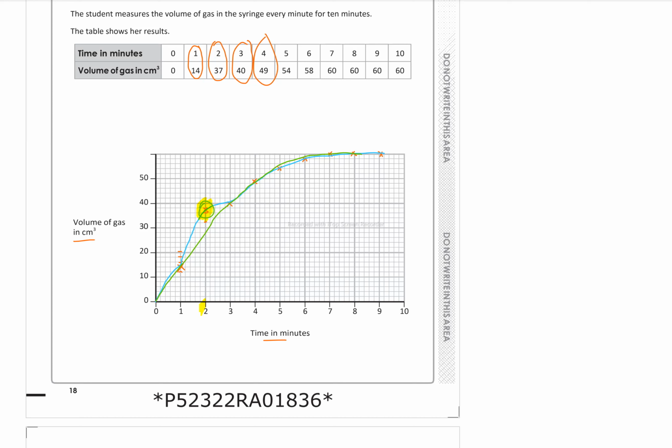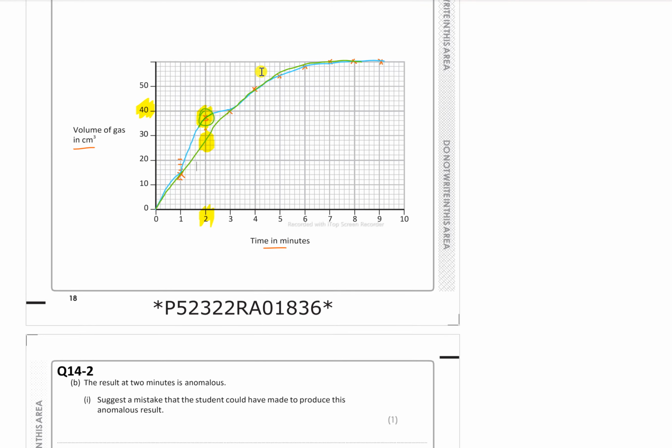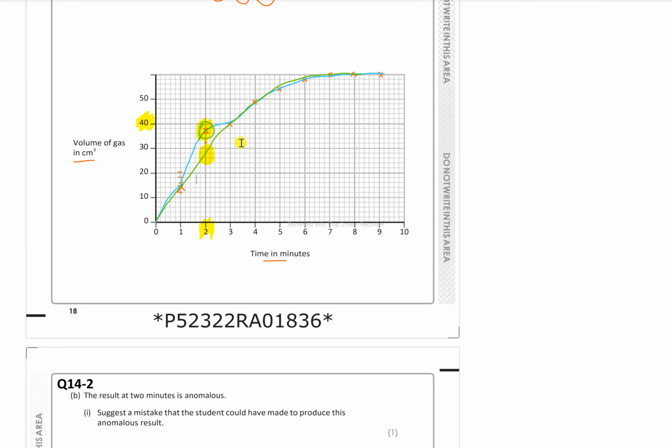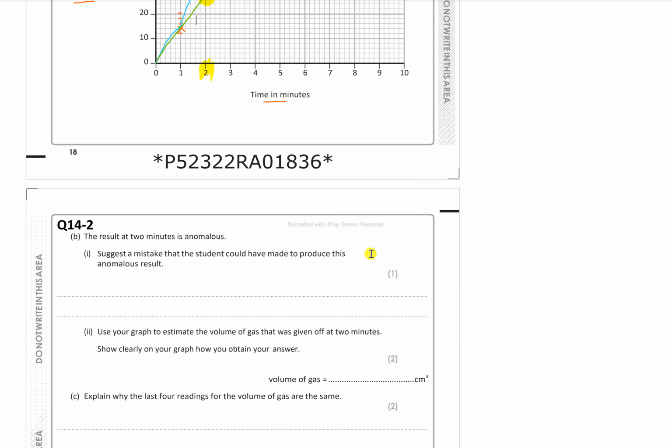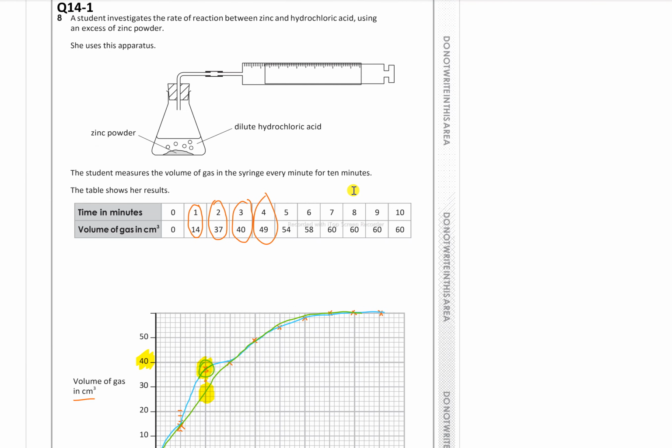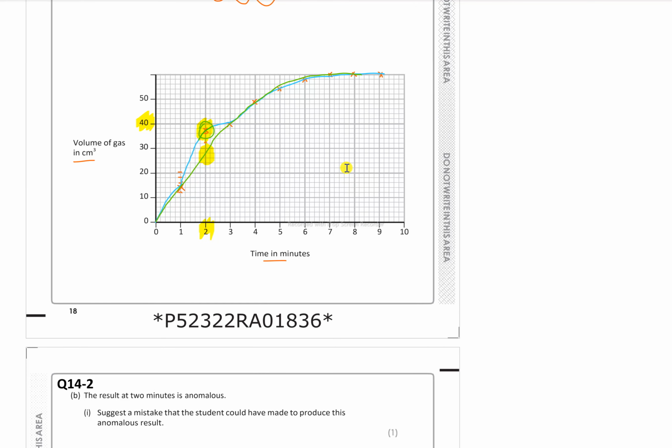So in 2 minutes, we've collected more gas than we were expecting. We were expecting around 28 in this region. But that's when you plot that, right? Okay, I just wanted to show that because it's easy to mess up. How many marks? Oh, it doesn't matter. I can't see it.